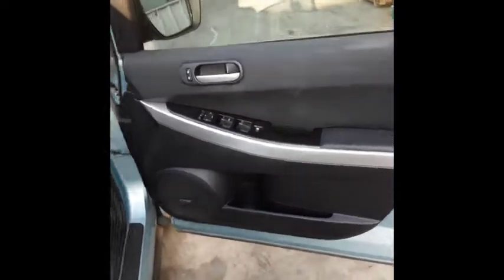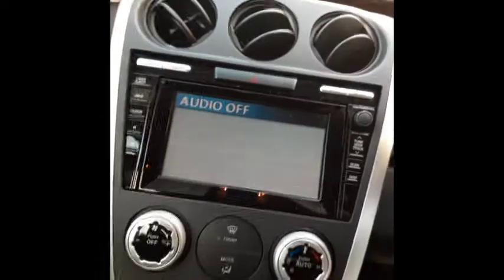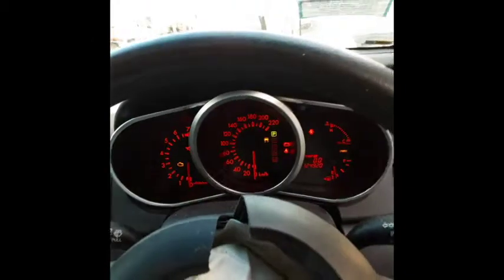We have the driver's side door trim, power window master switch. This vehicle is fitted with black leather interior, automatic type console, automatic gear shifter, heated controls, touchscreen, 6-stack CD player, display cluster, interior mirror, courtesy lamp, left hand sun visor, right hand sun visor, instrument cluster, and the rear headrests and rear seats.